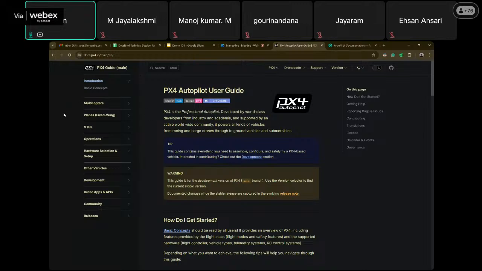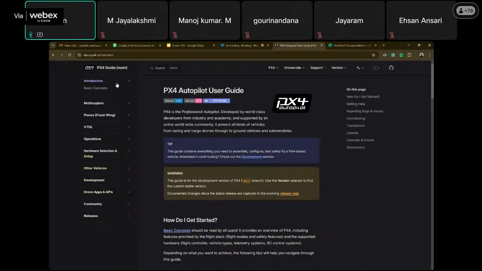If you are interested in making a drone on your own, or if you want to know how to choose the exact kind of motor, which motor to choose for which frame, what kind of propellers will go onto those motors, what kind of battery I should choose, which flight controller I should choose.